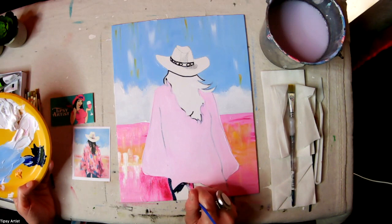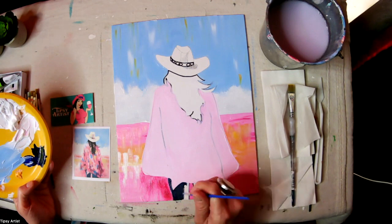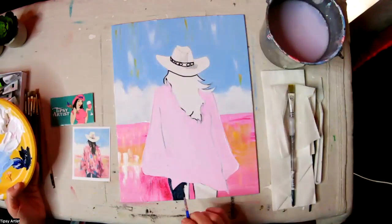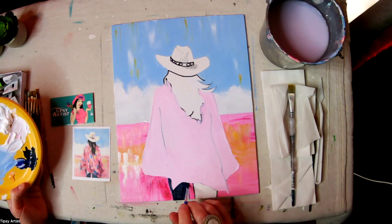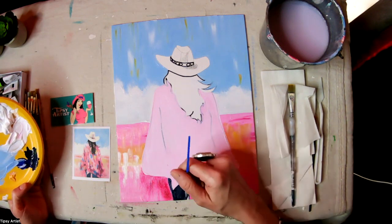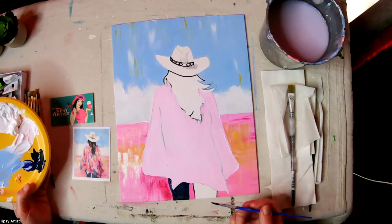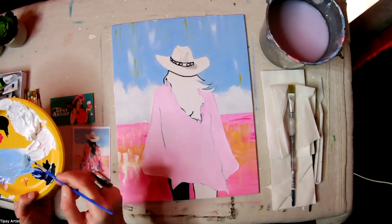Around here. A little bit of water. Very similar to how a pencil is held, you have nice control when you use this brush. Just working into that shape. A little bit of a lighter blue here. So I'll touch into this lighter blue, do a little twirl.